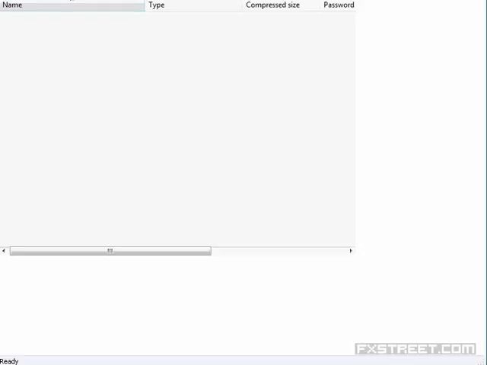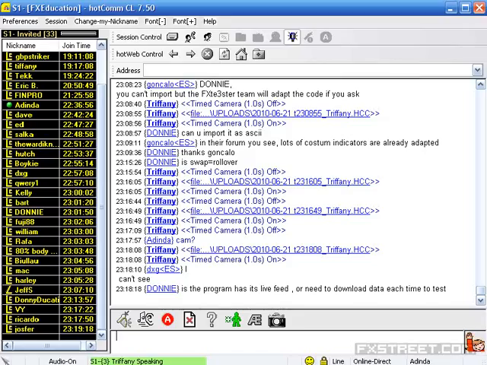Donnie says, does the program have a live feed, or do we need to download data each time to test? Once you've downloaded your pair, you'll have that in the confines of your computer and available to use every time you use Forex Tester. However, Forex Tester does update their data every month. So if you're testing more recent historical data, say 2010 information, or even testing from 2009 to 2010, then you'll want to re-download that every month to get, in this case, May's information, right? But you don't have to do it every single time you use it, which is really nice because I use it a lot, and that would be a pain. It would probably make me not want to use it ever.